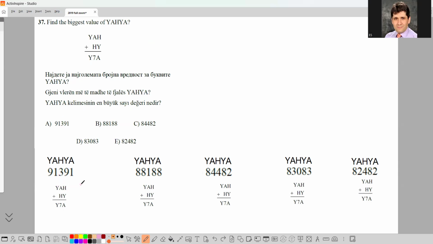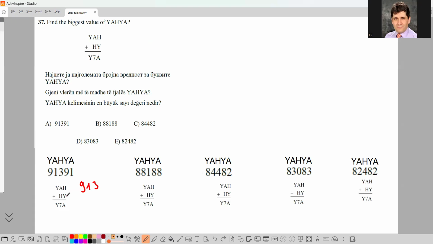So we substitute there. We get 913 plus 91. What do we get? We get 401000. Clearly, this is not the case because we should get a 3-digit number. The middle one should be 7. Let's try something else. So y is 8. That means we have 881.